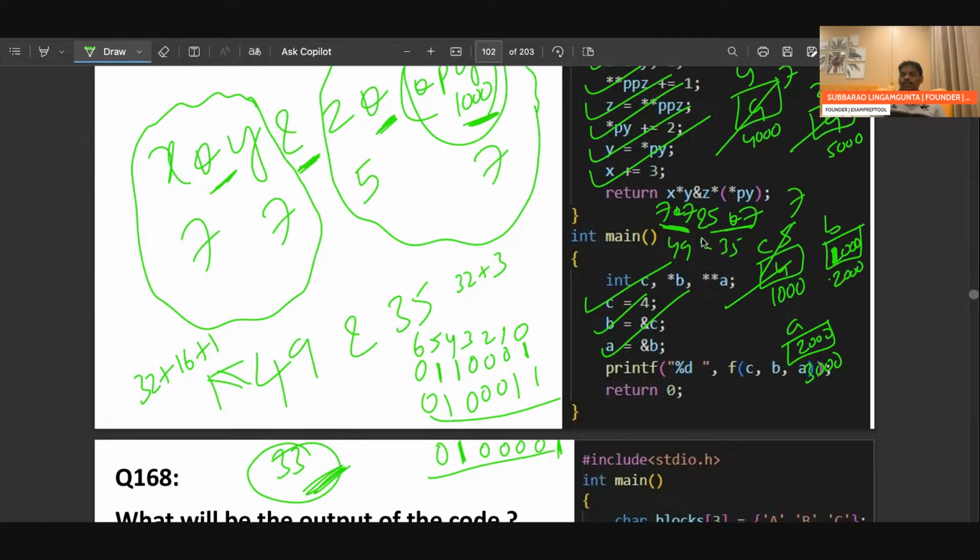In between is the bitwise AND operation. Convert into binary format: the first number 49 I converted, the second number 35 also I converted. After doing the bitwise AND operation, 32 plus 1 came, 33. The answer is 33. The purpose of this problem is only this statement. The remaining statements are absolutely fine; everyone knows this.